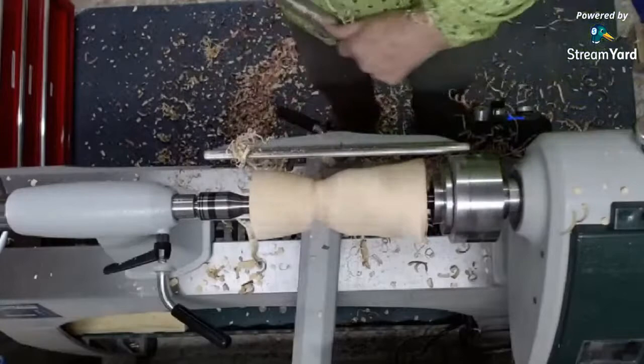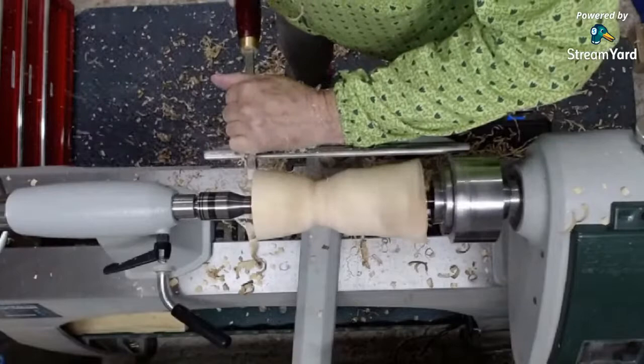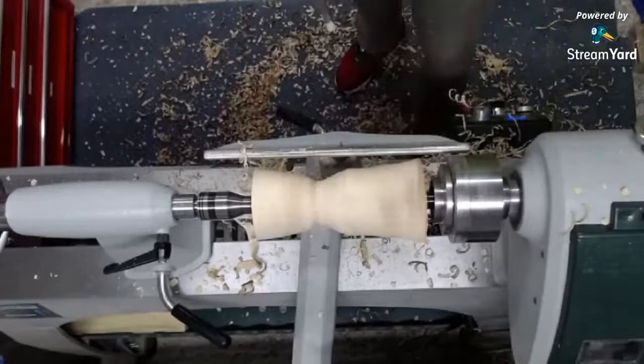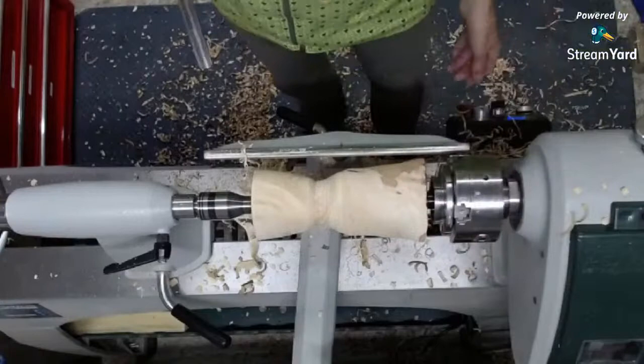So we'll just square this end up a little bit so as we can start to hollow that once we get down to that. I'll do. And now I need to put a tenon on this end. I'm just going to stop it for a second first and have a look and see where we are. Still got a little bit of bark there. So we'll just take a little bit more off the bottom end. Go this way.